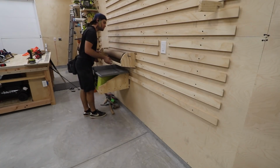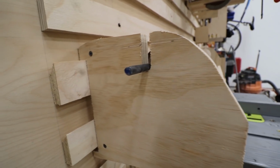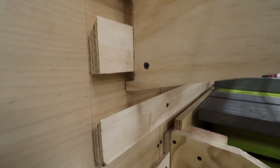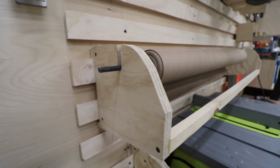Something I didn't mention earlier is that the spacer at the bottom of the holder is at the exact location to rest in between 2 cleats. Just a small little design detail that you probably never noticed unless I pointed it out. It'll live right here above the table saw.